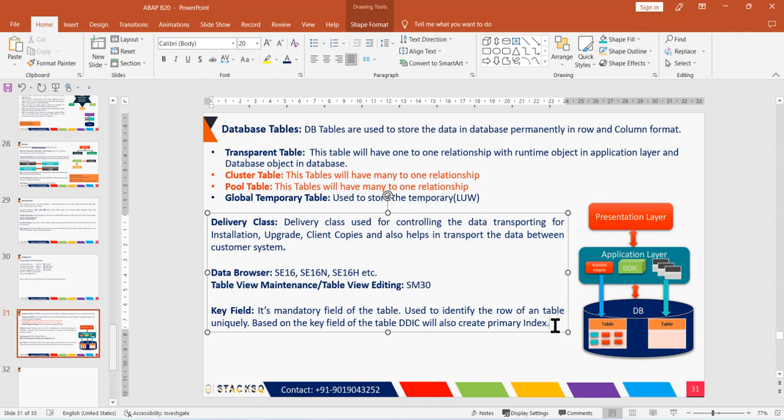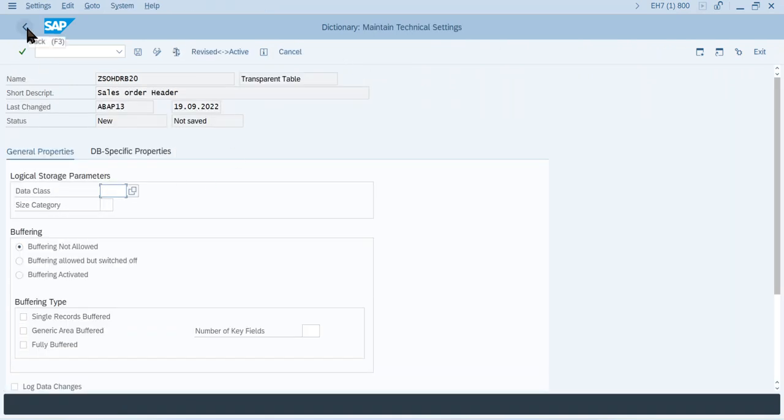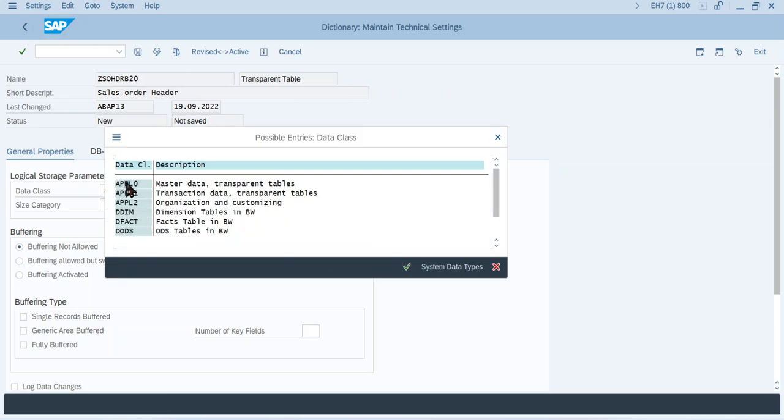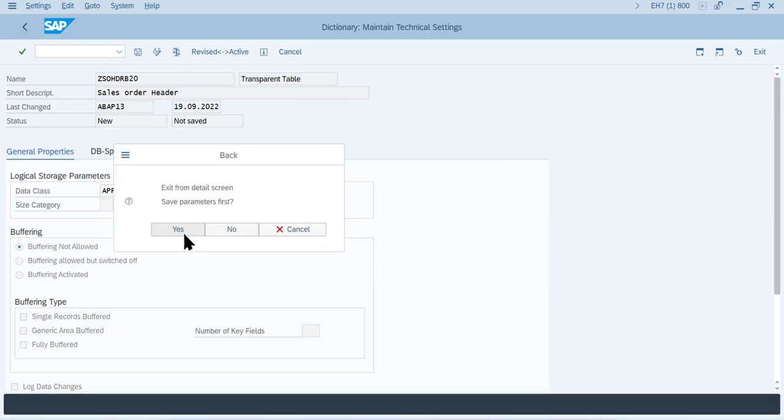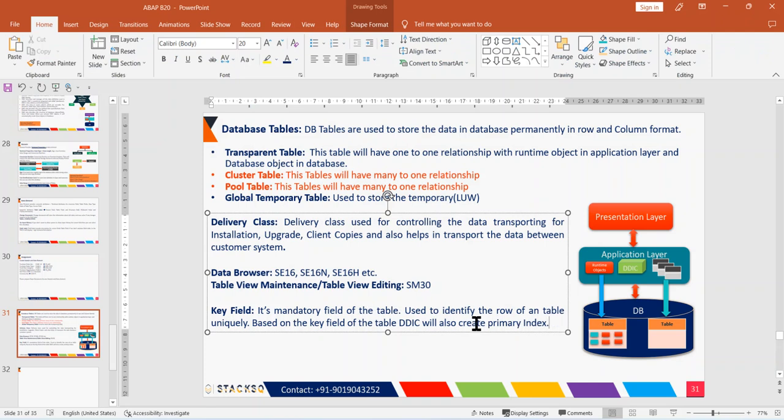We'll discuss that later, when we discuss indexes. Maybe after two classes we will see. And this is what the key field is. It is mainly used to identify any rows uniquely. Understood? If it is not clear, I'll explain it to you properly. If it is clear, then we will move on. Key field, are we clear what a key field is?